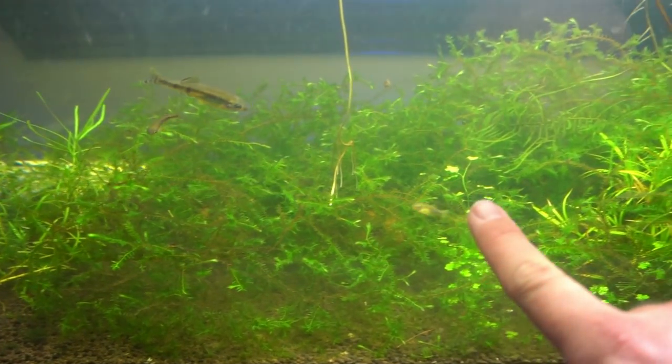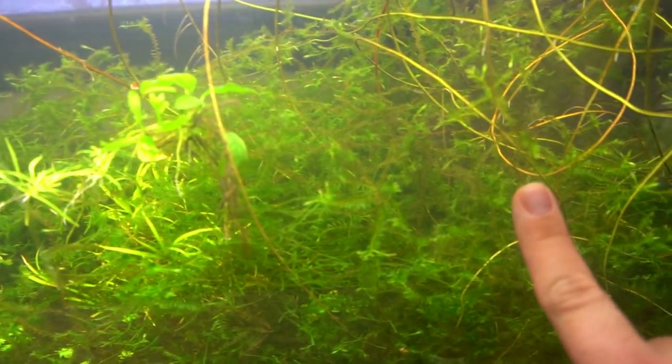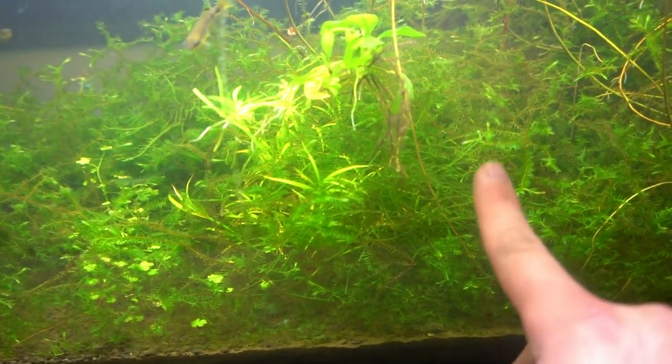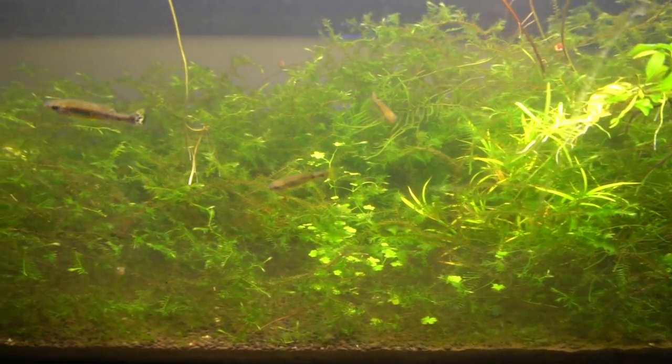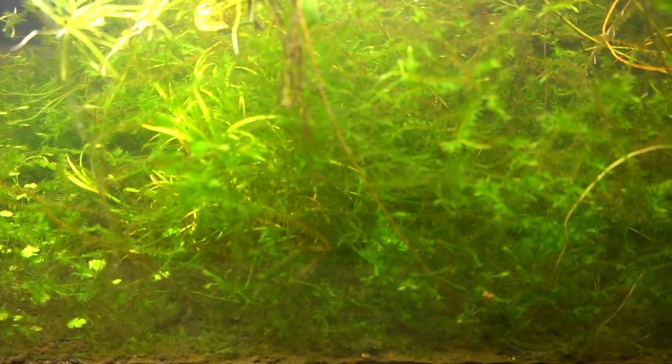This has been over the course of about maybe a month and a half, all the way across. It used to just be over here, and then it just sat there. It was over here for like a year, and then all of a sudden, boom, it's all the way across the bottom. Some kind of a steroid Java moss here.